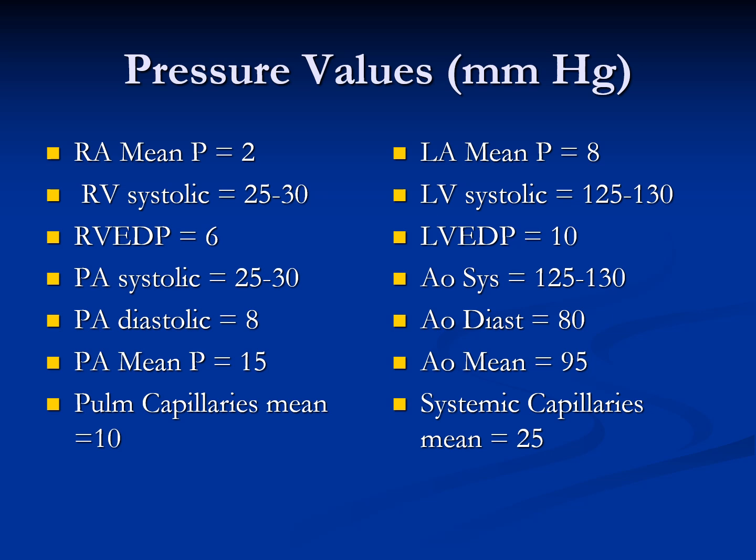Of course, if you look on the right side of the screen, the left-sided pressures you're probably more familiar with. So you know what a normal aortic pressure is in systole and diastole, and therefore the mean, etc. However, two little things I want to illustrate for you are what we call the pulmonary capillary mean pressure and the systemic capillary mean pressure, meaning there's a mean pressure inside the capillaries.